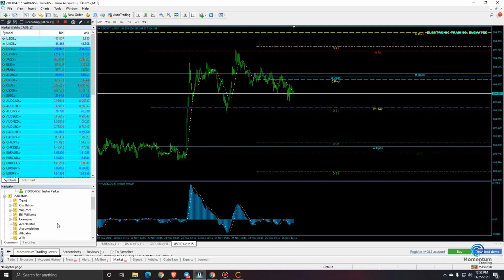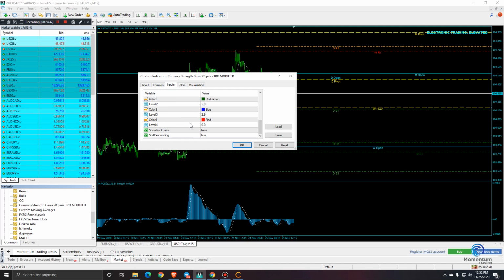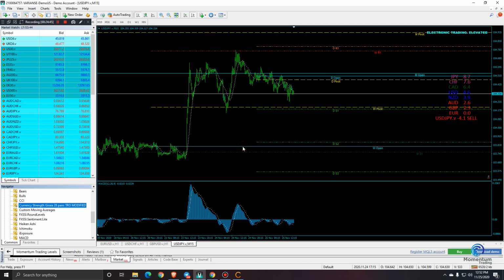So let's go into the next concept, currency strength. I'm going to refresh this here after I put my indicators in the indicator folder. I want to go into currency strength. This should all work just fine. I think there's colors that can be changed. You can do that on your own. So basically what this is telling me is which base quote is strong and which currency is weak. And you can see that for UJ, the current currency strength valuation is a sell. It's a negative 4.1.